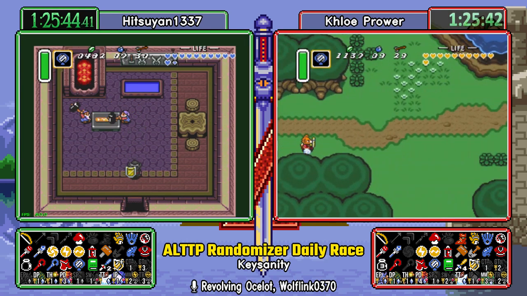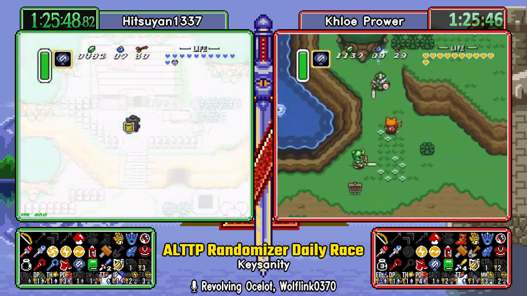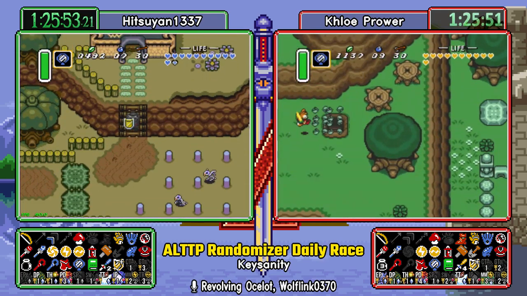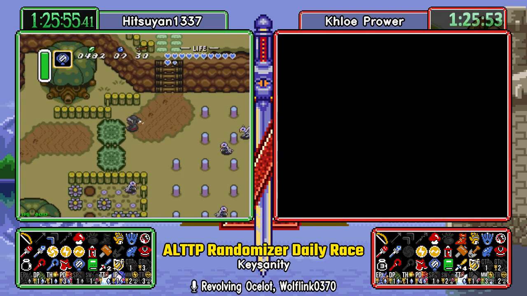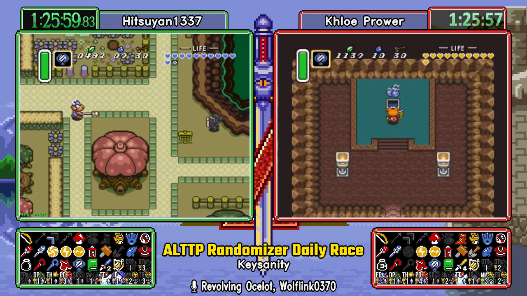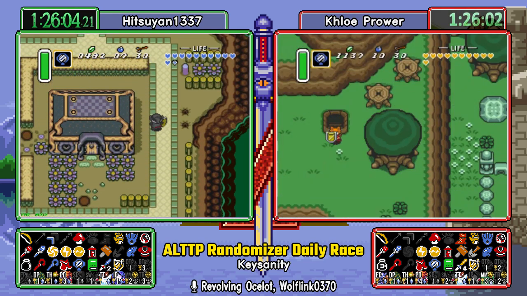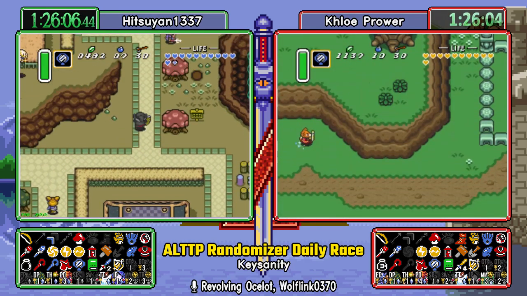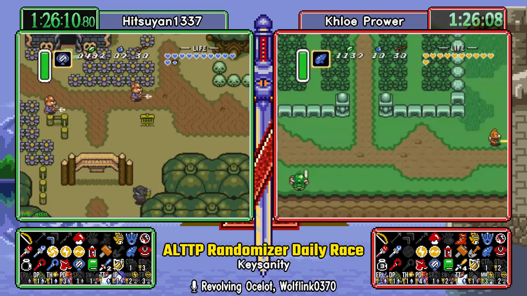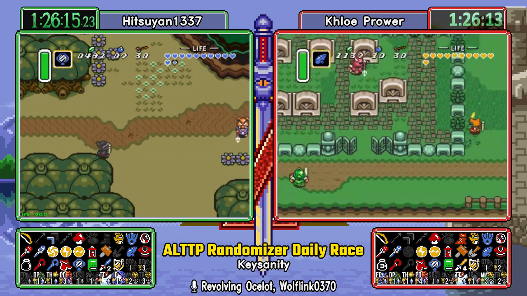Where was our third turtle? Oh, Boomerang Smiths. Okay, and we know the purple chest is useless, so Hitzian's not going to go for that. I do believe he has a hint. Bonk rocks, that's just bombs. Where's that third Turtle Rock key that Hitzian has, but Chloe doesn't? That's a good question.